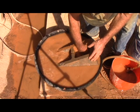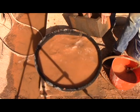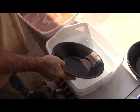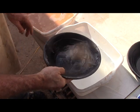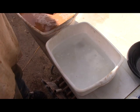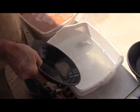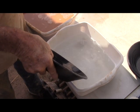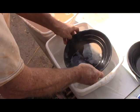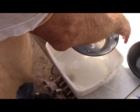Get this out of here. So let that settle. And then decant the liquid there. So let's see what the pan says. Okay, I've got that worked down to that from that bucket bottom. Now, I have found that this really fine gold, it really likes to float away from you. So you have to be very careful at this stage here, get it down, because if you keep redoing it, every time you put more water in there, you knock some of the gold out. So it's best if you do it all at once.